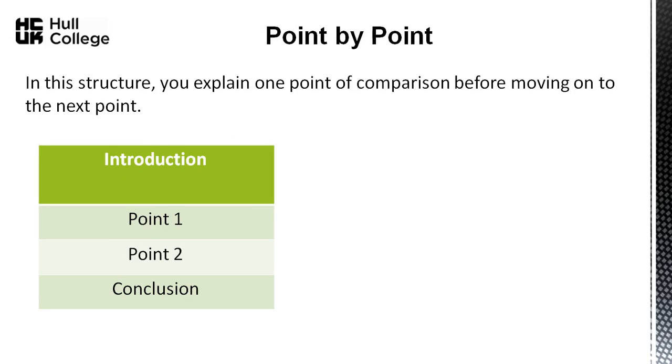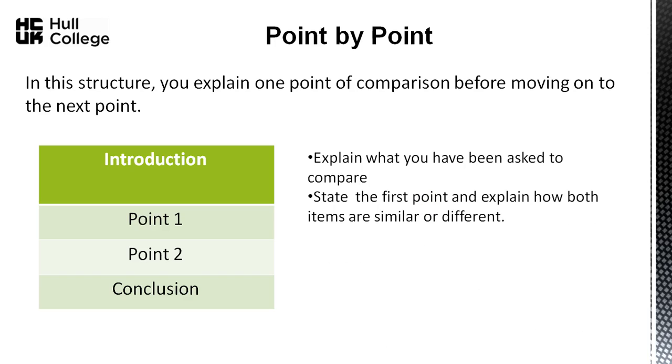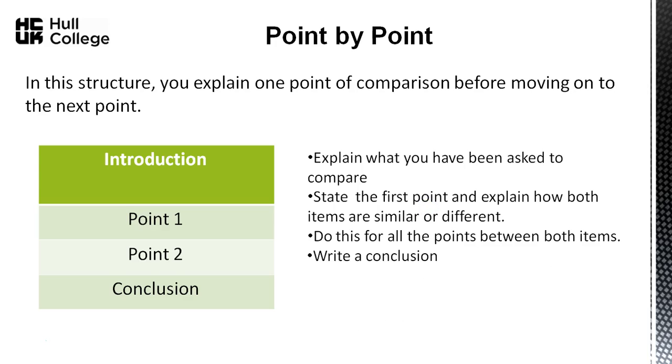And the third one, point by point. In this structure you explain one point of comparison before moving on to the next. So explain what you've been asked to compare. State the first point and explain how items are similar or different. Do this for all the points between both items. Then write your conclusion.